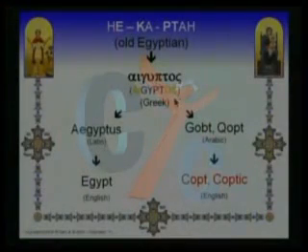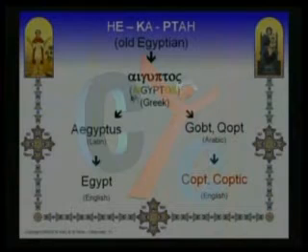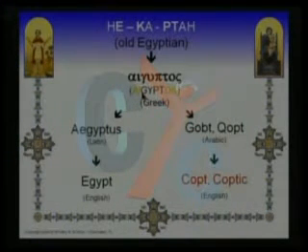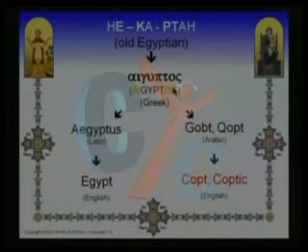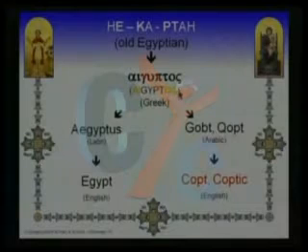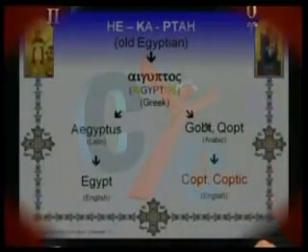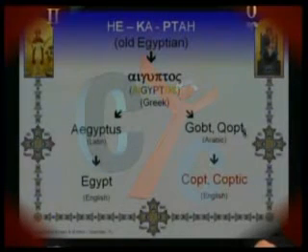When the Arabs came to Egypt, they pronounced this Greek word in a short form. They took off the beginning of the word because they thought this is the Greek definite article, and they took off the OS at the end because it's known that the Greek names end with OS, so they were left with Gipt. So from Gipt we got the word Copt.